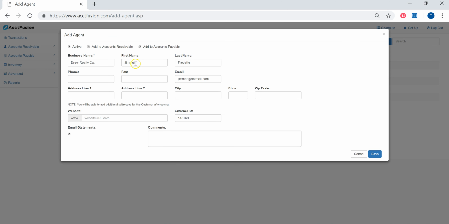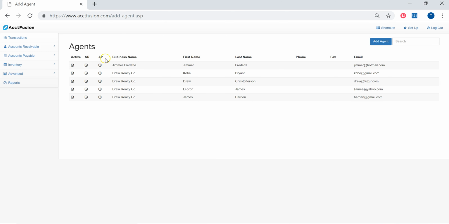So go ahead and click on the line, and then you can edit the name from here. We'll just do a first and last name because that's what we make the checks out to in this scenario. And then we'll click Save. And you'll see that that has updated. So you'll want to do this for all of your agents, and this will allow you to have the accurate name that we'll be paying out the checks to.